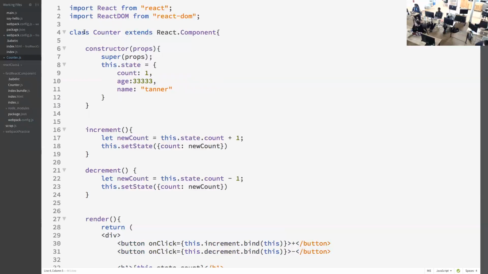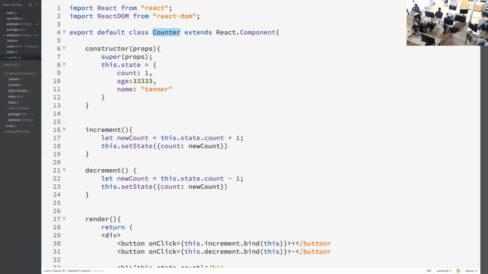Do you guys remember how before we did module.exports equals? Whenever we said module.exports equals whatever, that means I can send all of this code somewhere else, and they can use it, right? Another way of doing this in ES6 is export default. So I'm going to say export default this class called Counter. In React, every class should be in its own file. I shouldn't have one class in with another.